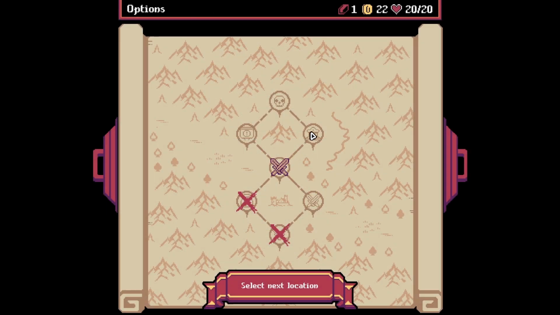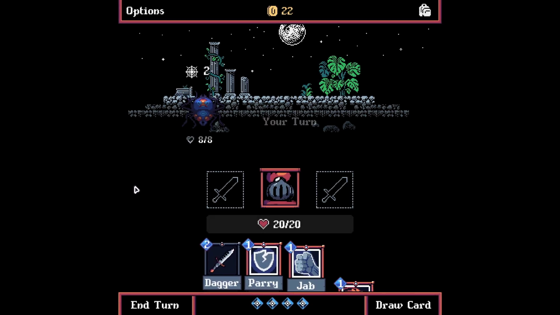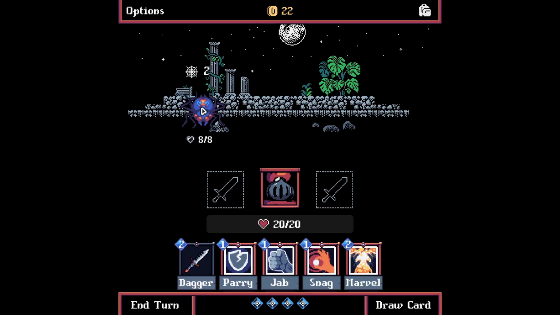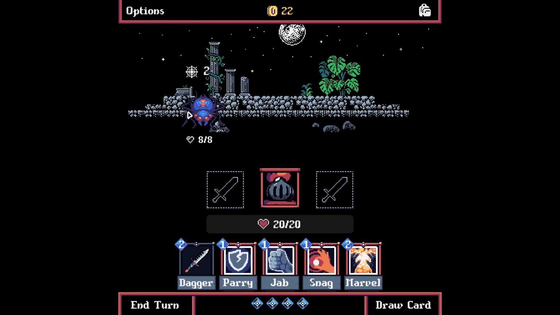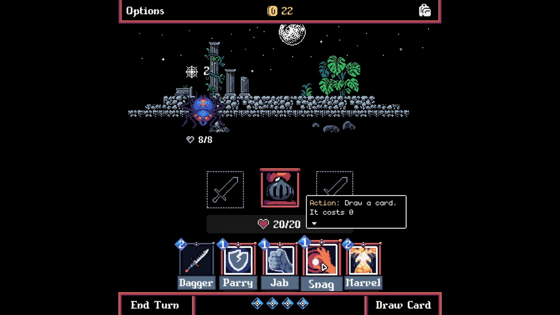So a battle, then a temple-y thing, and then another boss. Let's dive into the battle first. Okay. Spidery thing. Never good. We don't like them because they stop us drawing cards. And also they're big, terrifying spidery things. How about then... Oh, what if we snag? I do like snag, but it is reliant on the card you get.